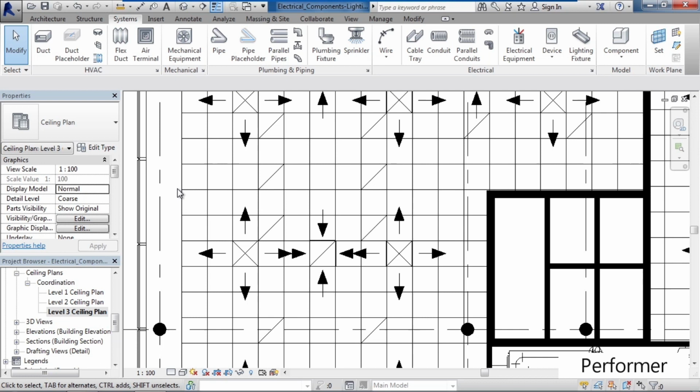So as a review, in this lesson, we looked at electrical components, specifically lighting fixtures. We talked about the necessity of having a lighting fixture hosted to something, a face. By default, when you go to insert a lighting fixture, it wants to pick a wall surface or wall face. If it's a wall sconce, that would be correct. It's connected to the wall face. However, if it's a ceiling light, whether it's a recessed light or a pendant light, it needs to be attached to a ceiling grid or a ceiling level. You can also attach lighting fixtures to floors if it was a floor lamp, for example. We then actually created a few recessed lights, snapping them into the grid, and then viewed the properties of how they're associated to the grid or the ceiling as its host.